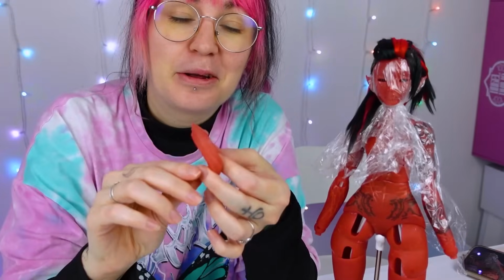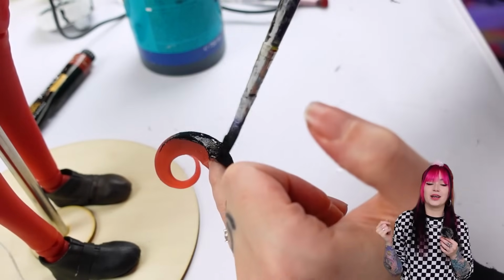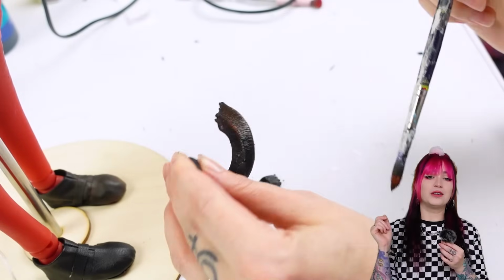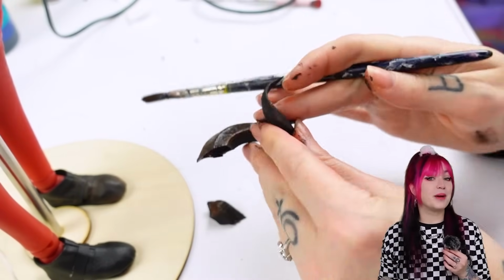So I thought I could paint and glue the horns after I'm done with the wig, but actually not, because they are incorporated in the hairstyling. So let's paint these bad boys and slap them on the wig now. To paint the horns, I use some matte black acrylic paint first, let that whole thing dry, and then dry brush some super dark brown acrylic paint onto them.